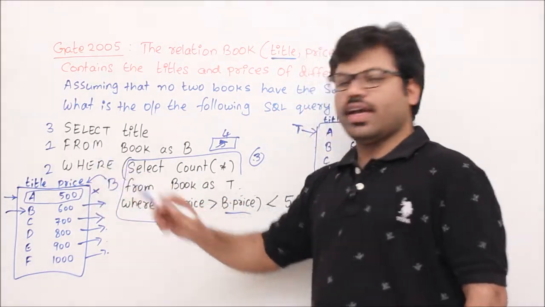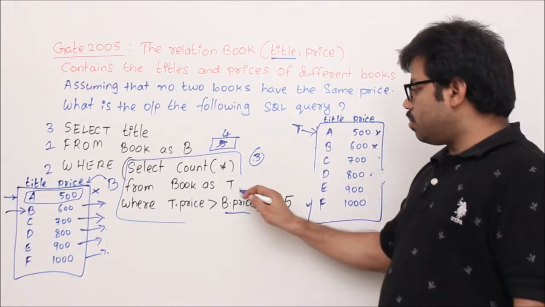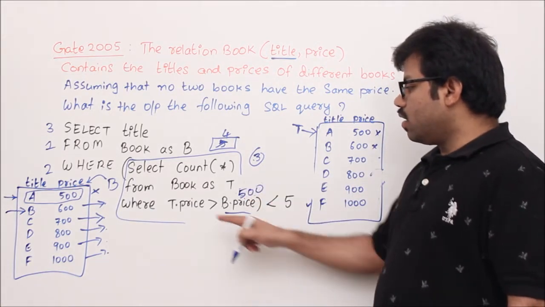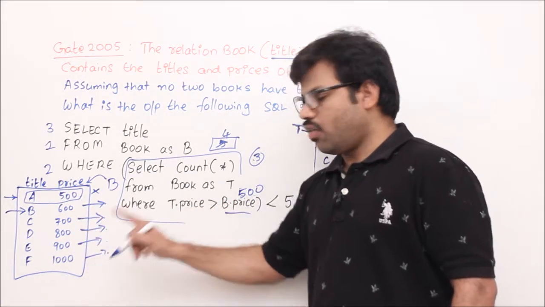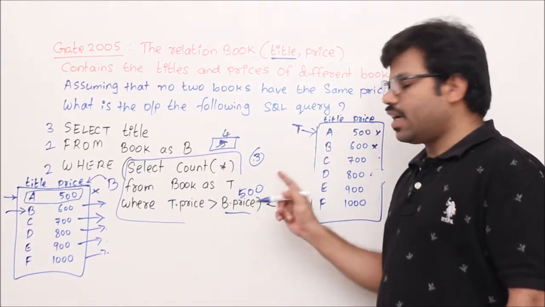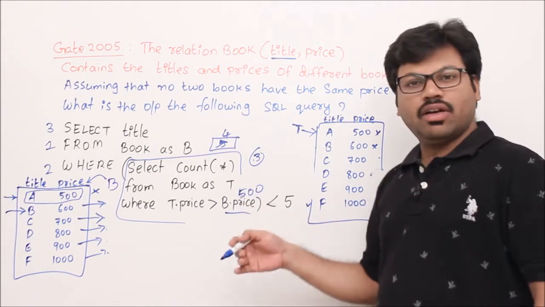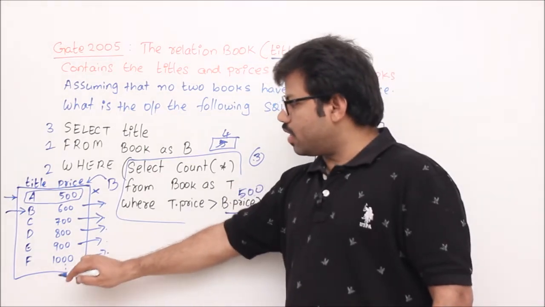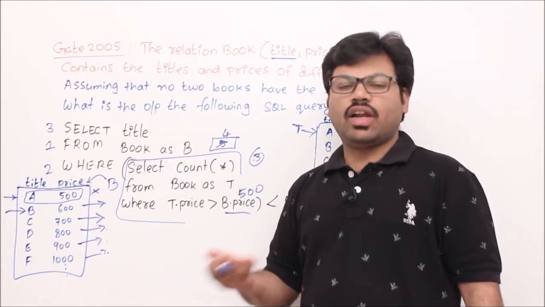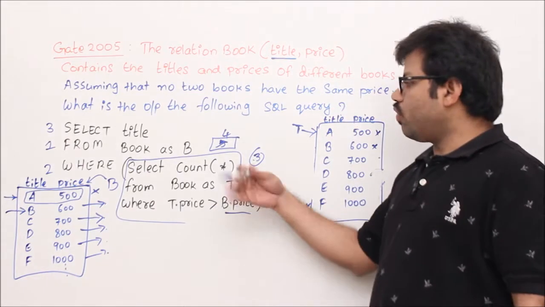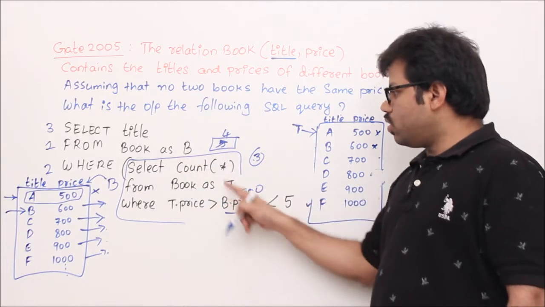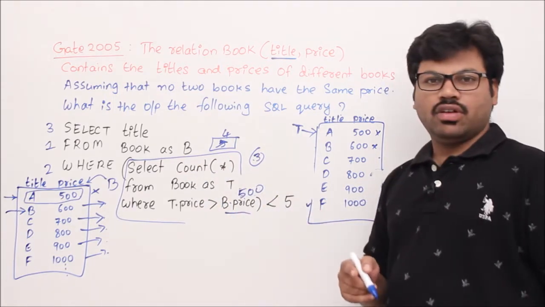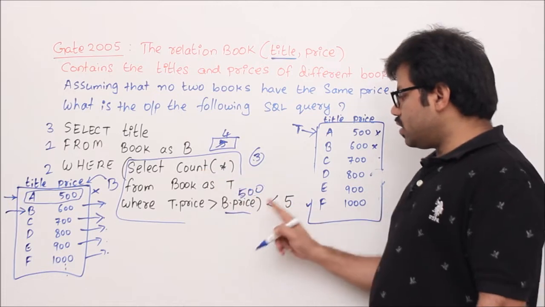Example, what is the problem with 500? I will tell you. So when you substitute 500, you see, 1, 2, 3, 4, 5. There are 5 books whose price is greater than 500, then the count will become 5. If you have more books like a 1100 price book, a 1200 price book, in that way, then that count will increase, then this count star will be greater than 5. I want to have a count star which is less than 5.